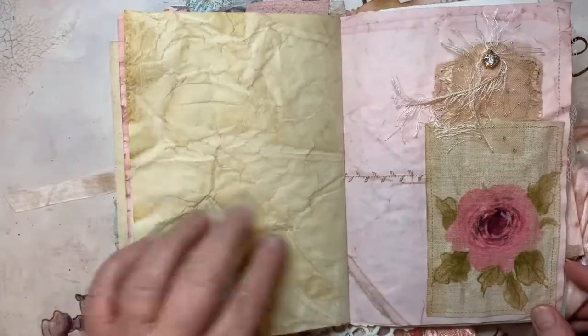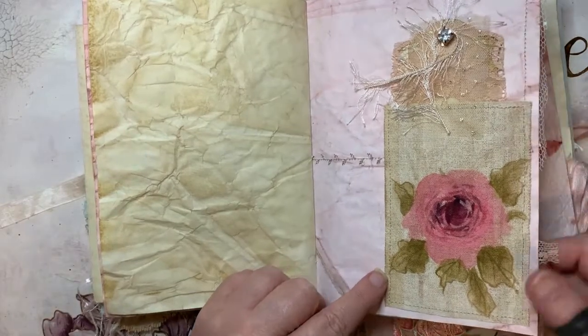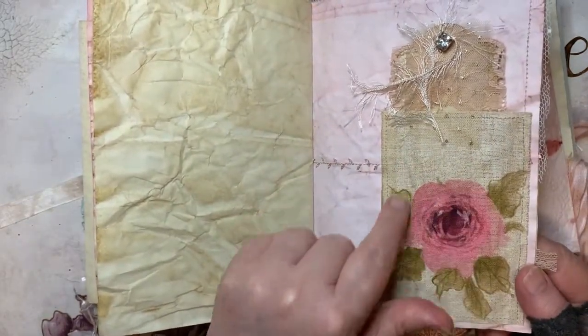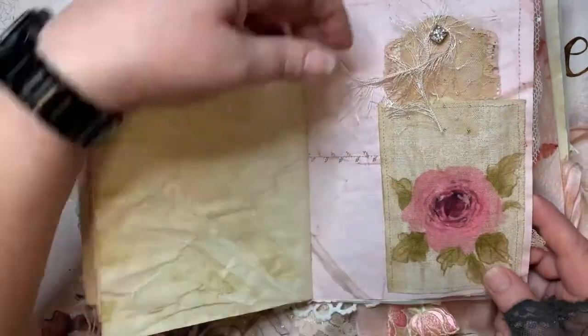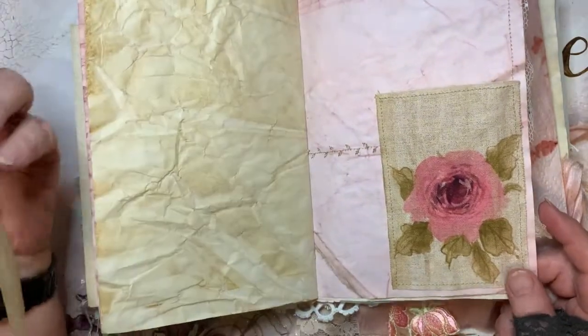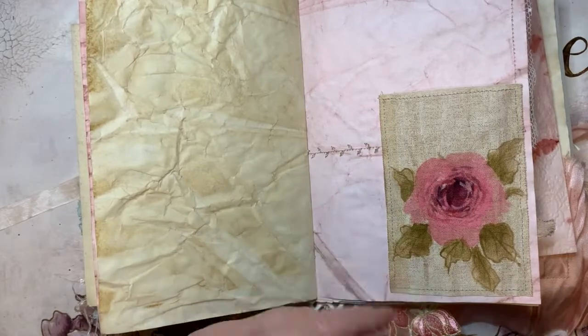Just some more paper. This one here, again, one of my Shabby roses, but I've painted this on some coffee stained, actually I think this is tea stained canvas. So I like the background being a little bit stained. I don't tend to like it if it's white. I find white is a little bit too stark, so I tend to stain all my canvas if I'm going to paint on it.